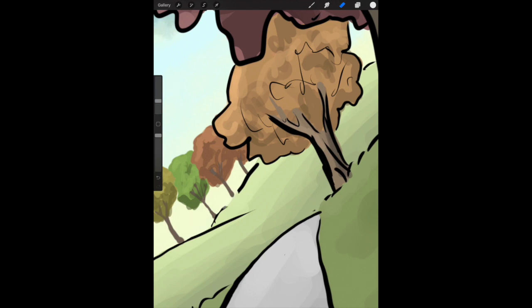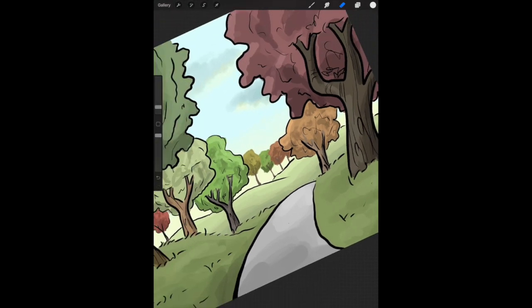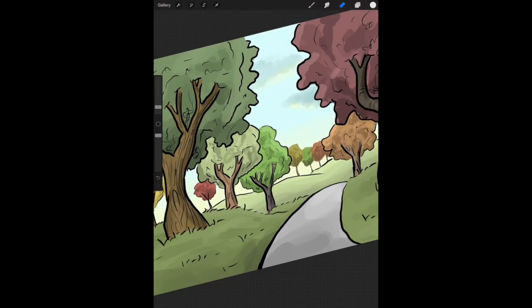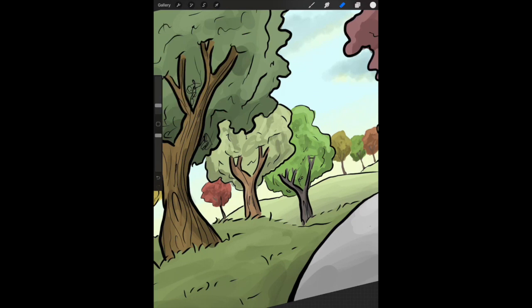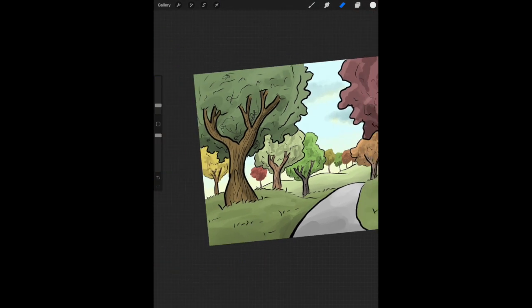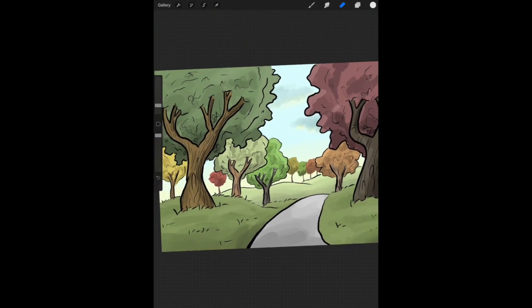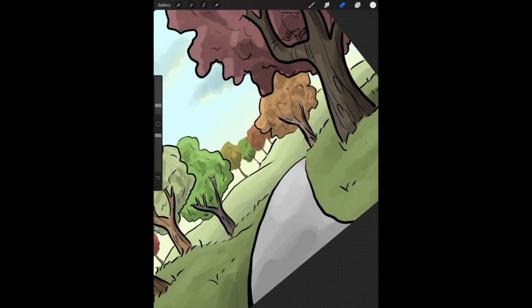All right, you can see I'm taking away the ink from these back trees. And this one too. And this is the technique I think is really cool. You can leave the black ink if you wanted to. In fact, we're going to take it off this grass back here as well.